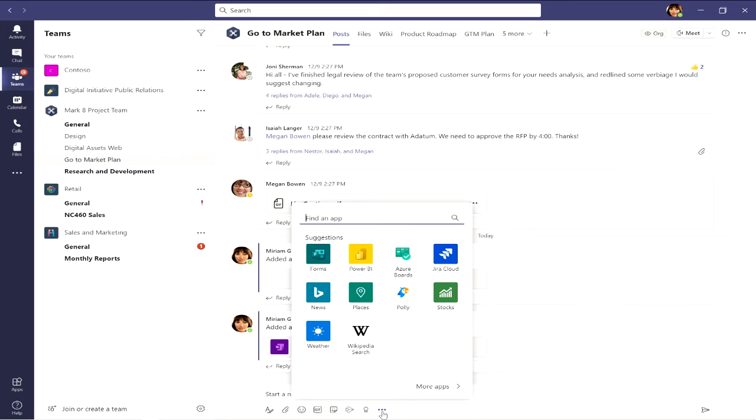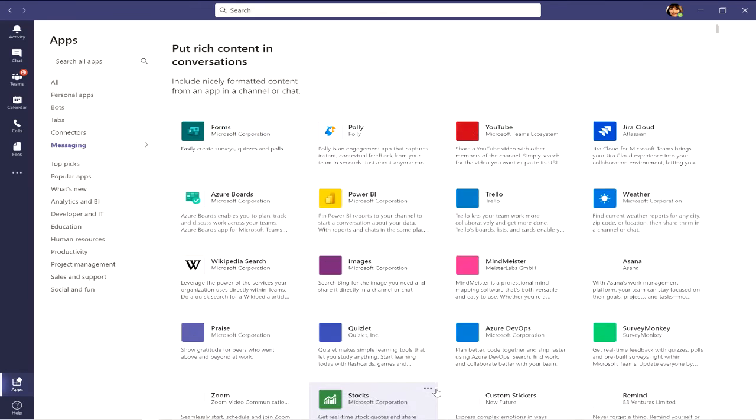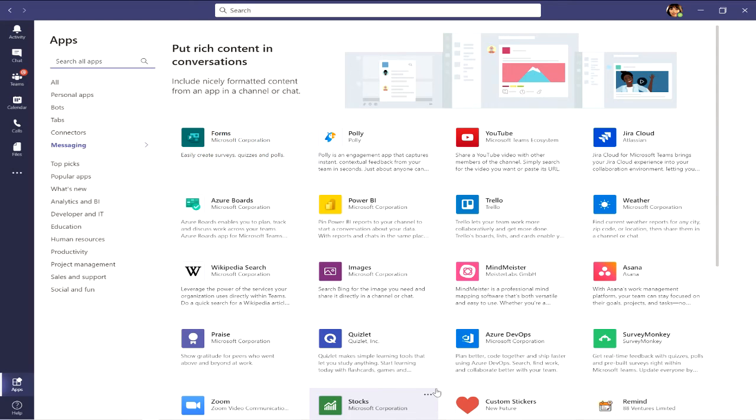When we click the More Options, or the 3 dots, we're going to have access to some of the apps that it makes sense to use in this area, the posts or the messages. So some apps, again, depending on what they do, are going to make sense in here. For example, Forms. Forms is a Microsoft app that allows you to survey people, collect information from people. Some of them also allow you to just share information like the weather. So all of these are apps. If we're not seeing what we want, we can go to More Apps. And this is going to allow us to see our full listing of apps that we can search.